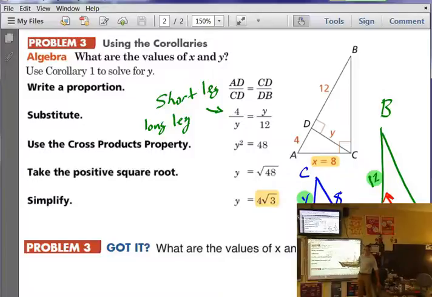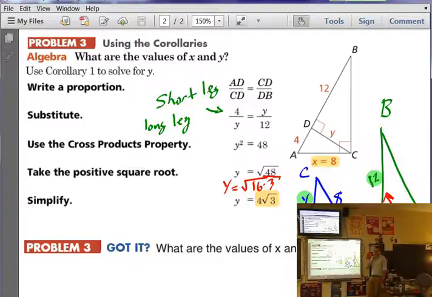I then square root, and I simplify if there's any perfect square inside of here. So they actually look at this as being radical 16 times 3. Then the 16 is a perfect square, so we can pull that out, and we get 4 radical 3. And I can go back and check the Pythagorean Theorem and do a squared plus b squared and get my c squared. But this value squared would just be 48. So sometimes leaving it as radical 48 would be fine, because it'd be easy that way.